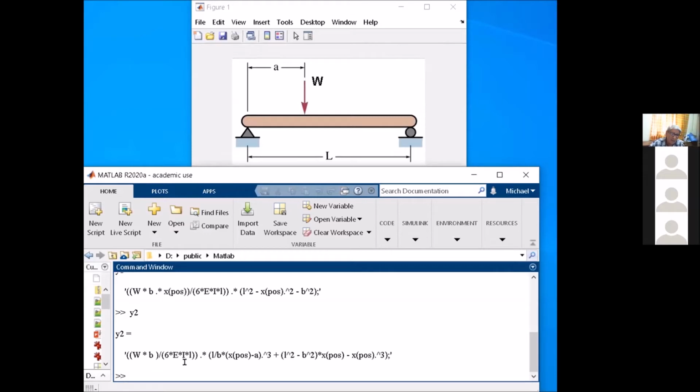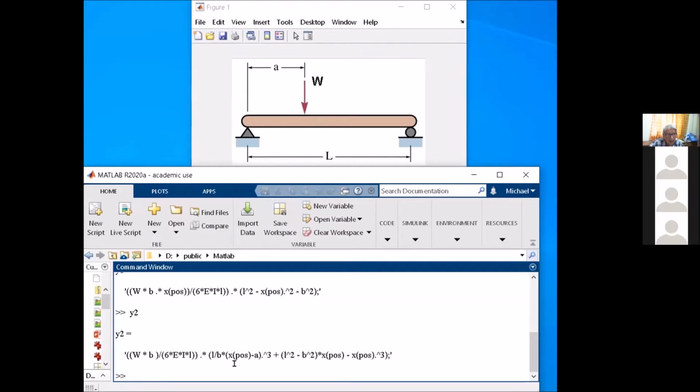In this equation, we have different variables. W is a variable, it's our load. B is the length of the beam minus A, where A is the coordinate of the force. And also we have E, the Young's modulus, or modulus of elasticity.